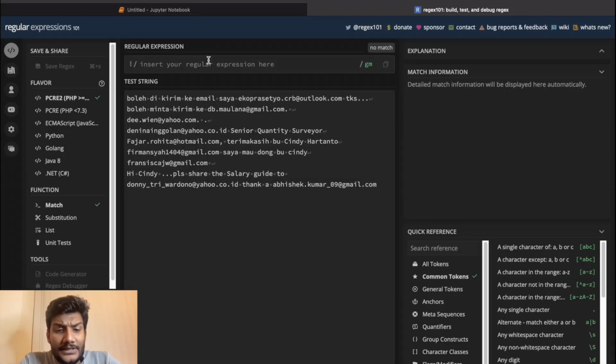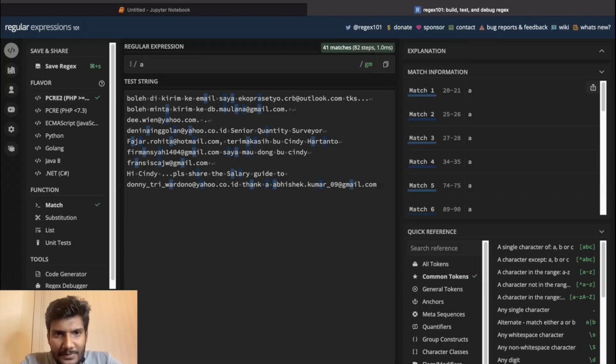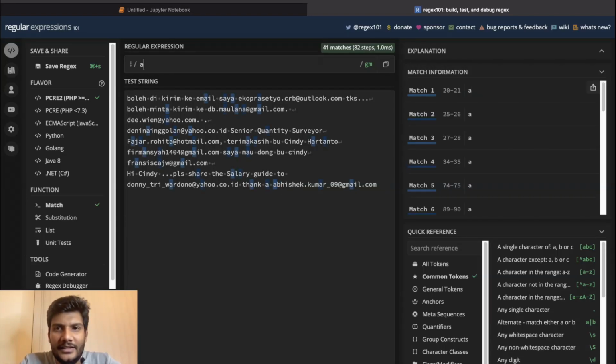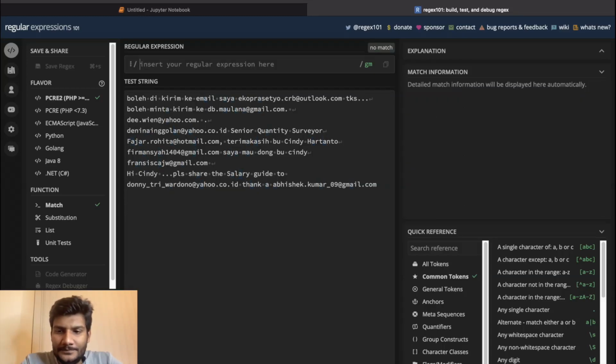For example, suppose I have to extract all A from this paragraph. I just type A here, and you see that I have got all the A's. If I write B, then it gives me B. It's very interesting that I am writing a single character and it is picking that up.